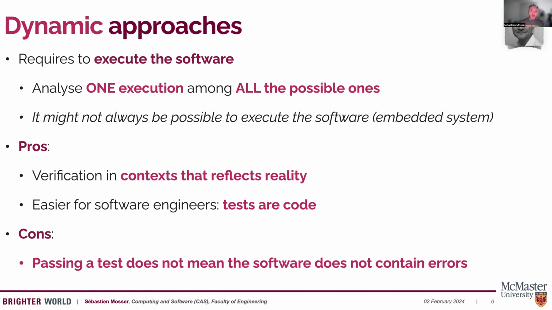The immediate cons is that we're just working on particular examples. In the industry, you will hear that all our tests are green, because a failing test is usually represented in red. So a green test is a test that passed. It doesn't mean that because all our tests are green, there's no bug in our system. What it means is that for the execution paths we've tried and checked, the result is correct for those cases. So it's not because your tests pass that your program doesn't contain errors.